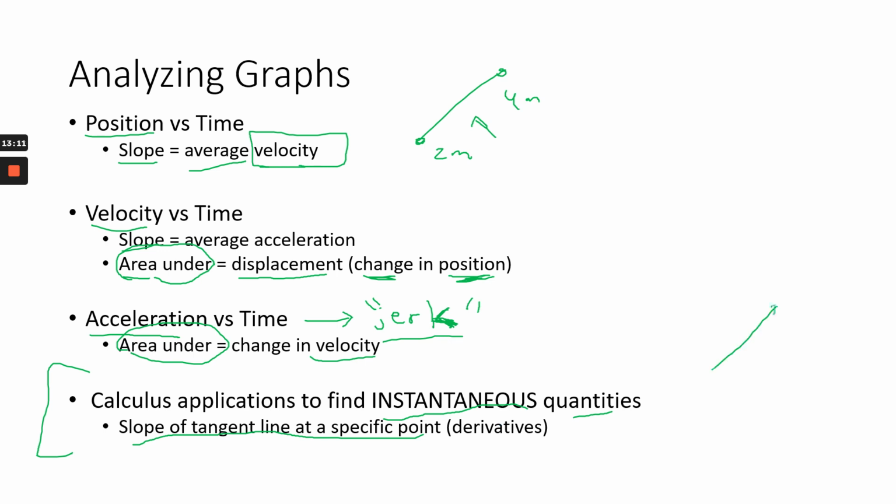So if you have this 2 to 4 at 3, actually, this is not right, let me draw a better graph. So if you have something like that, which is 2 and 4, and let's say 3 happens there, the slope of a tangent line at x equals 3 would be, when you draw a tangent line, the slope of that line, m of line 1. Let's call this line 1. But yeah, that's just an interesting calculus application.